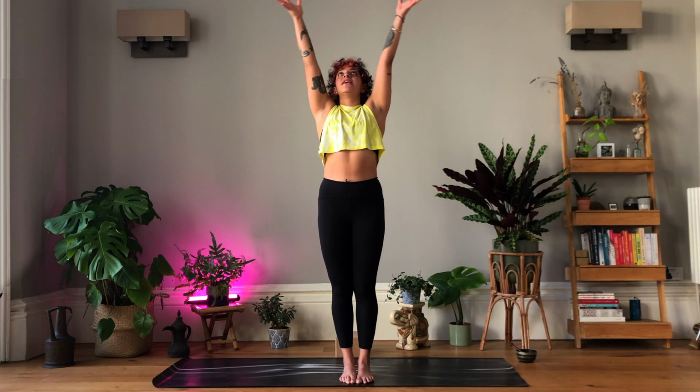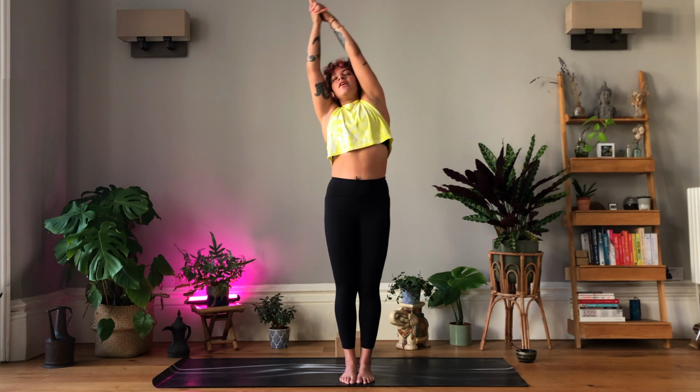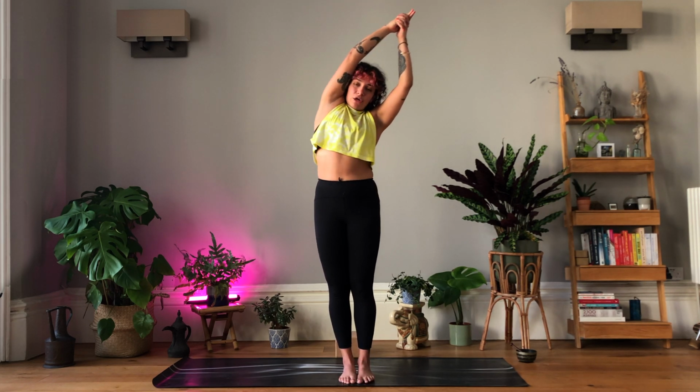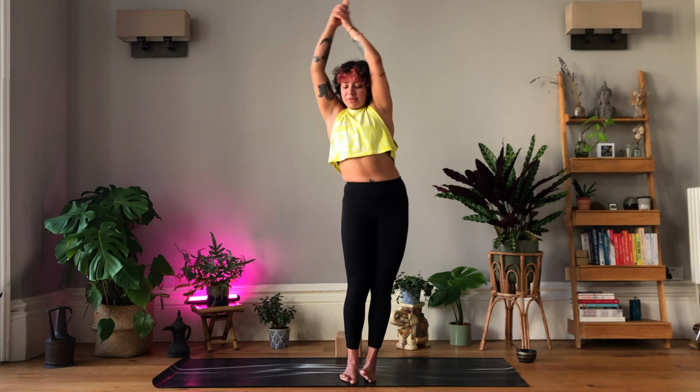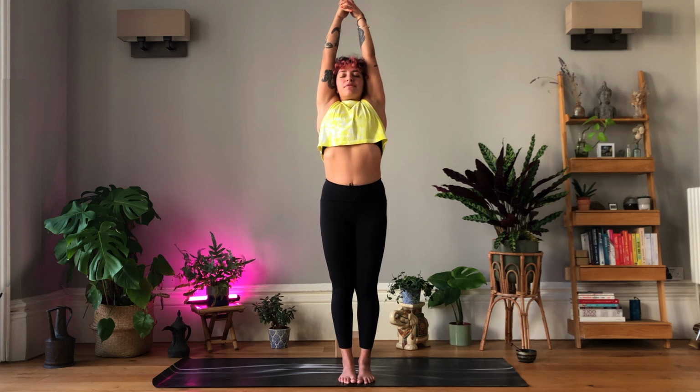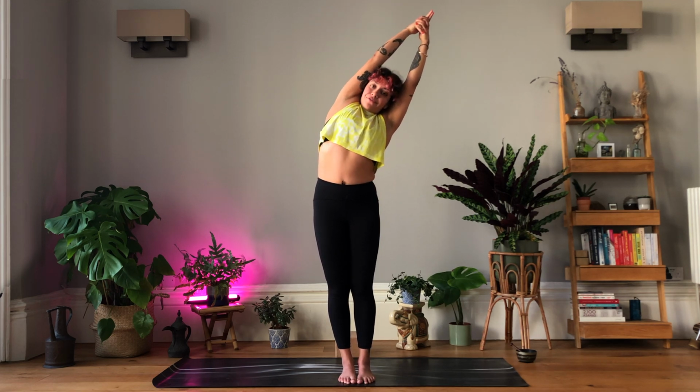This time right foot lands down. Inhale, sweep your hands up. Interlace the fingers, waving yourself side to side. Moving through torso and hips. Pause in the middle, inhale. Exhale, bend to the left.